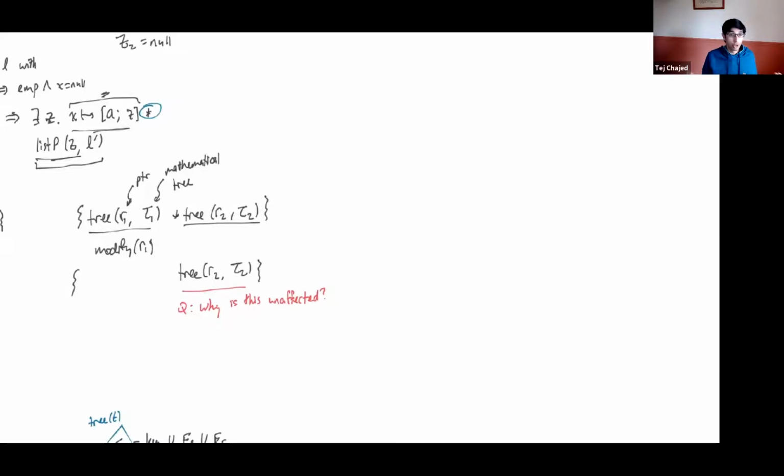If they were to share nodes, then this precondition would be false because the same internal node can't be on both sides of the separating conjunction at the same time. So the mere fact that I set up this precondition means we have true trees rooted at R1 and R2 that have contents tau1 and tau2, and the picture drawn here is accurate. Those two things don't actually overlap.